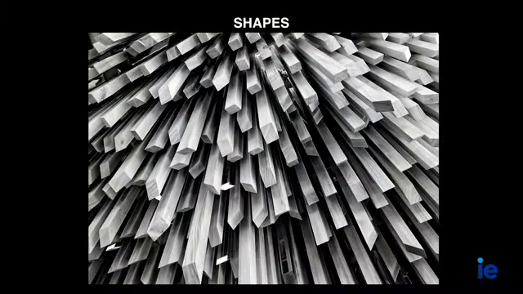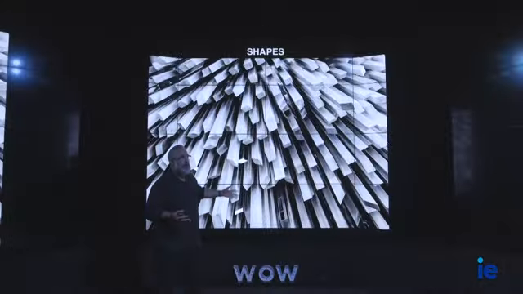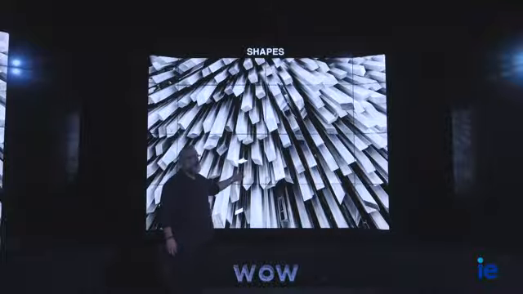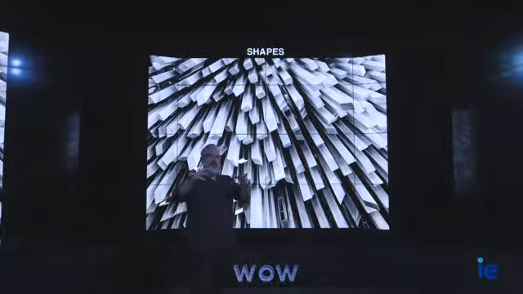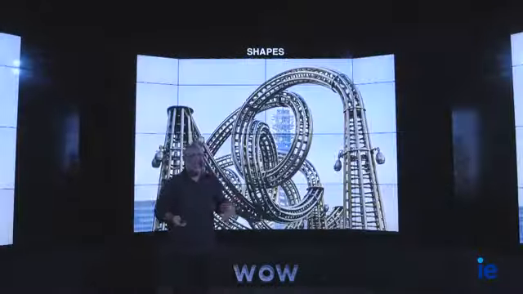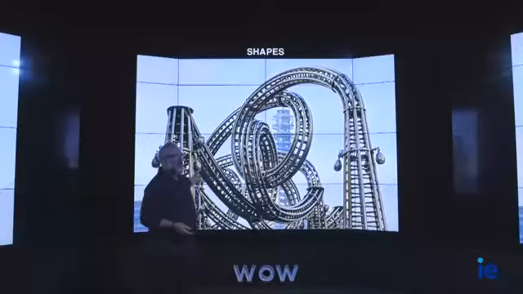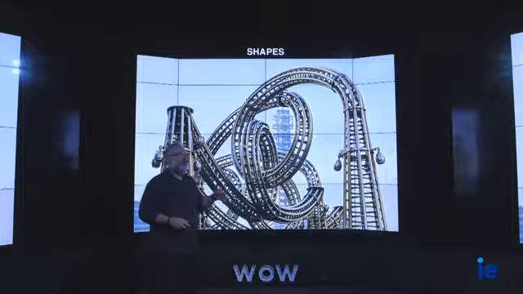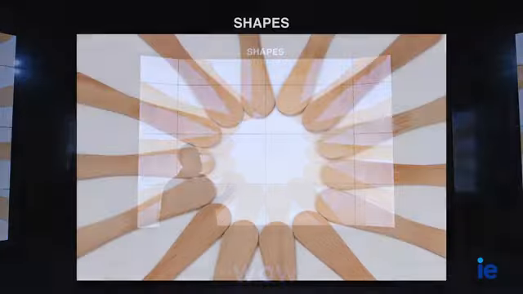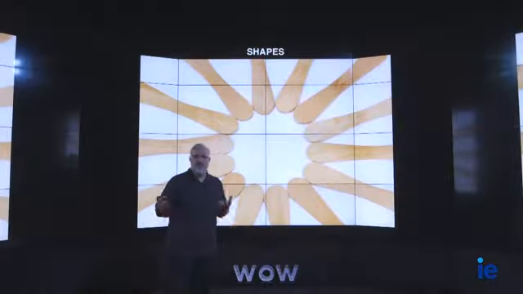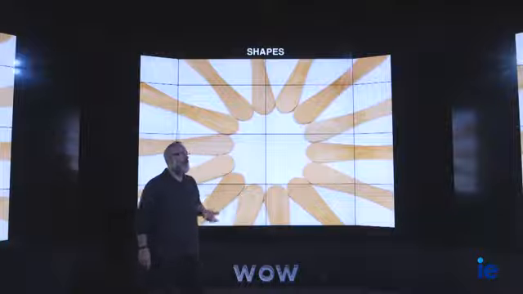Now let's look at shapes. Shapes do exactly the same thing. When we repeat shapes over and over, it becomes a story about the shapes — not so much a story about pieces of wood as it is about the effect those shapes have on our eyes. Look at this roller coaster of metal: these lines and shapes are telling our eye to move through the image. Again, popsicle sticks — this is not as much a story about popsicle sticks as it is about the form they create by repeating those shapes over and over.